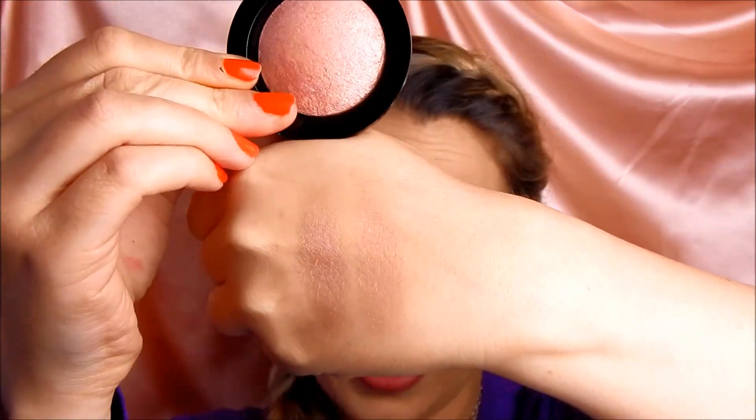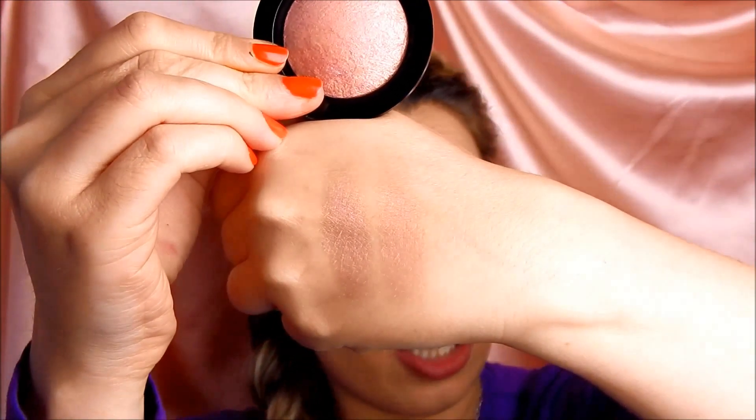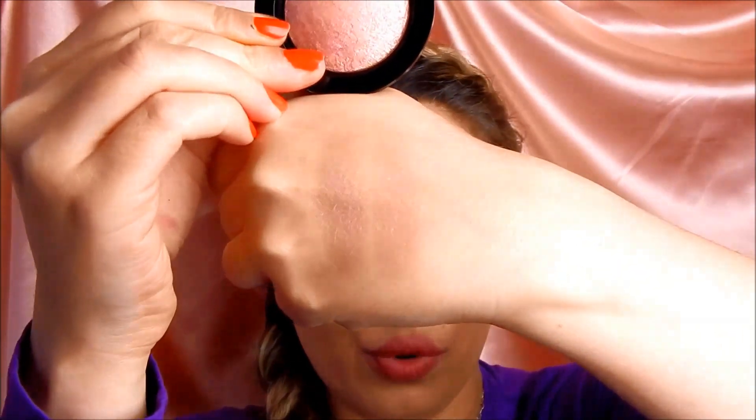The next blush is called 'Make Love Instead' — this is your typical pale peachy shade. In the swatch you can see it is peachy and less glowy than the previous one, but just as beautiful. These types of blushes work great for light or fair skin tones, but if you have a darker or tan skin tone, they could work perfectly as highlighters — a better choice than white or champagne highlighters, which can look artificial.